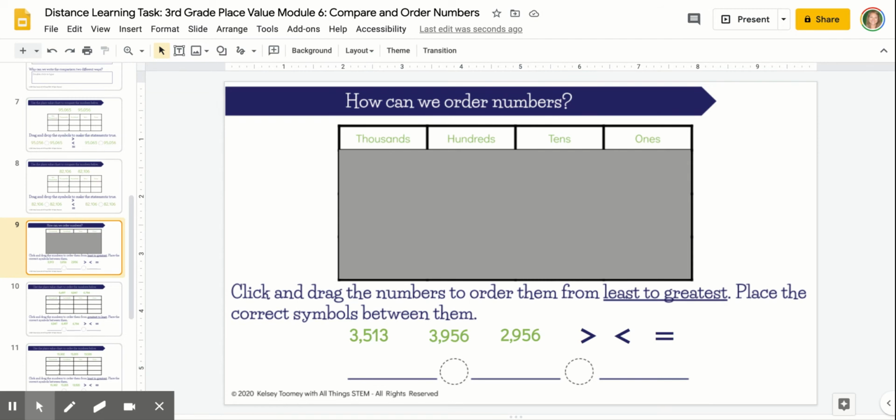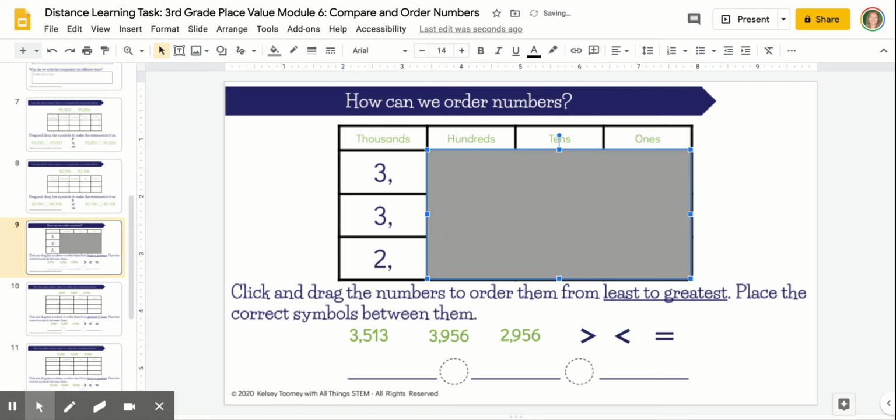Next, let's talk about how we can order numbers from least to greatest or greatest to least. Sometimes we may be looking at more than just two numbers, and so we need to actually compare more than two and order them in some way. So what we're going to do, we're going to use the same process. We're going to put the numbers in a place value chart and look at the largest place value first.